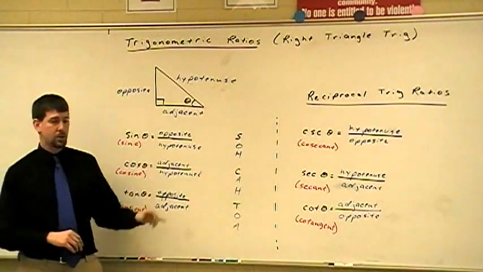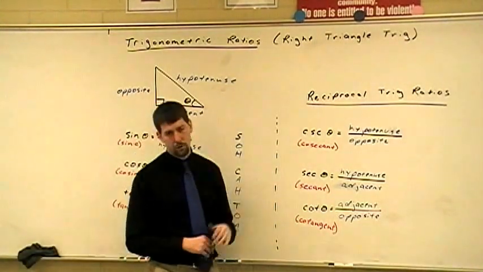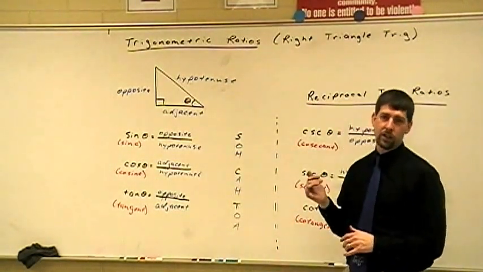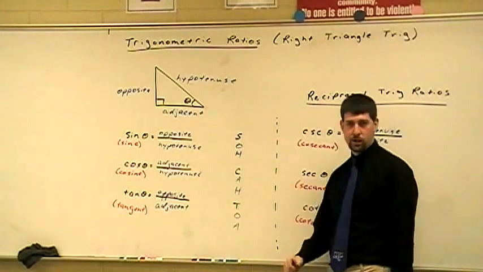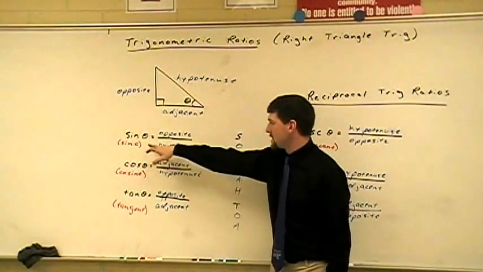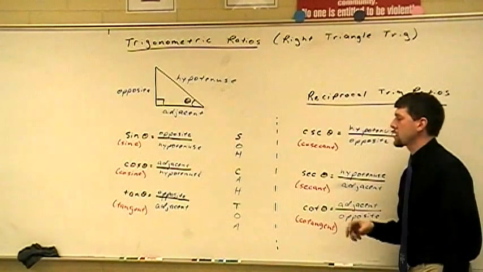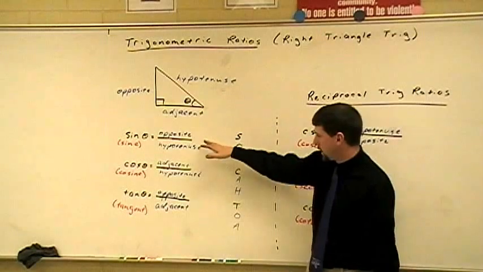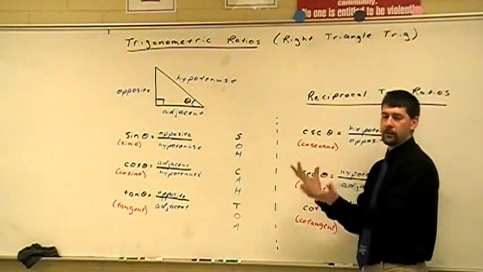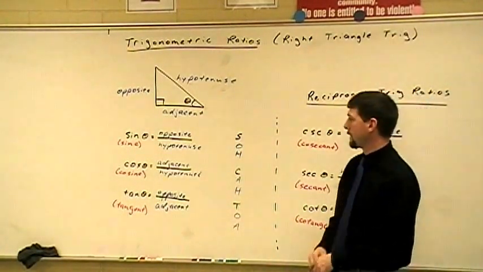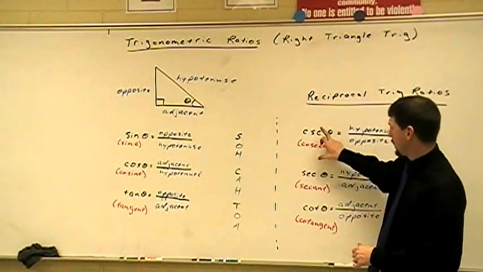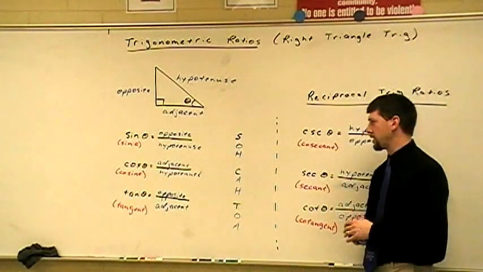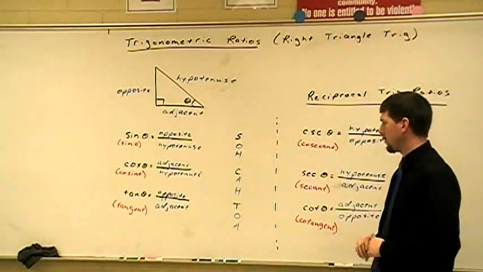Now, the first manipulation we have of those is the reciprocal trig ratio. Reciprocal meaning multiplicative inverse, meaning we're going to flip these fractions, flip these ratios over. So when we talk about sine's reciprocal, the reciprocal of sine is actually cosecant. And why it's cosecant instead of cosine, that's another story for another day. These are actually cofunctions, sine and cosine, secant and cosecant, tangent and cotangent. So they fit together by a different definition. The reciprocal has nothing to do with it, but we'll talk about that later.